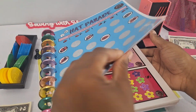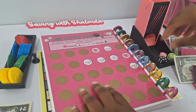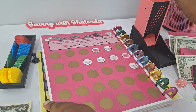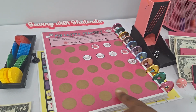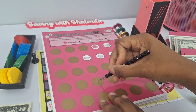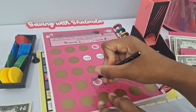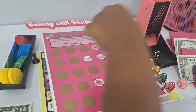Let's see. I think I'm gonna start here, guys, because we've already uncovered the teapot so far. So we're gonna continue from where we left off here. Okay, and roll. So let's see. 3, 1, 2, 3. We got a flower worth $1. That's $2, guys.